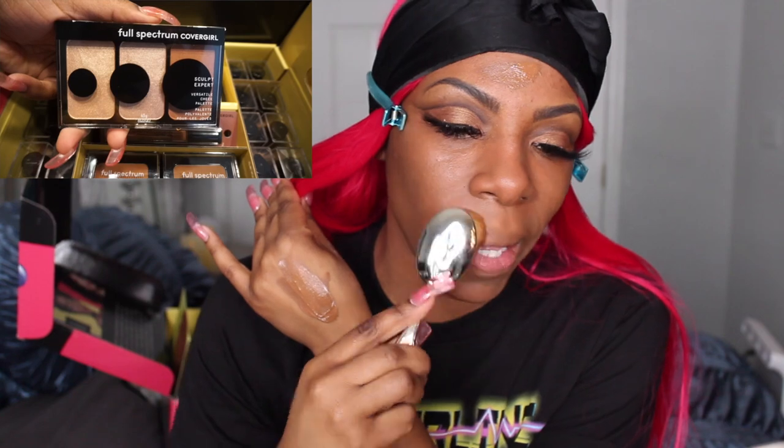This is a very lightweight foundation. I'm still able to see all of my imperfections through the first layer. I'm gonna do a couple more layers and see if it can be buildable if I get more of a full coverage from doing that. It's hard to say if this is gonna be my perfect complexion or if the undertone matches me. I'm not gonna be able to tell until after.